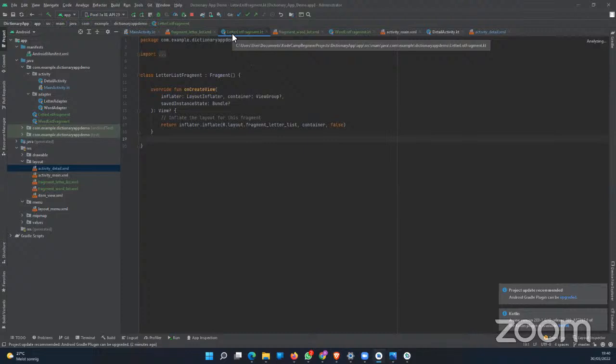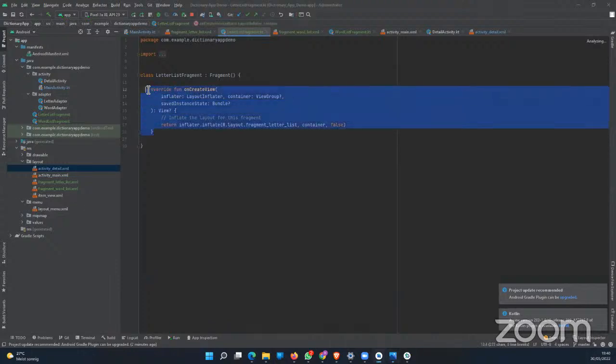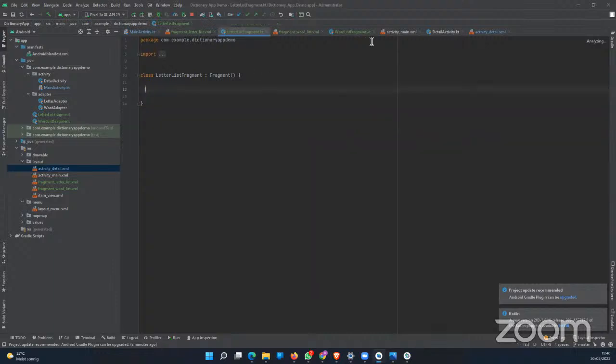Now just like we had with activities, we actually need to inflate the layouts, right? And then bind individual views.